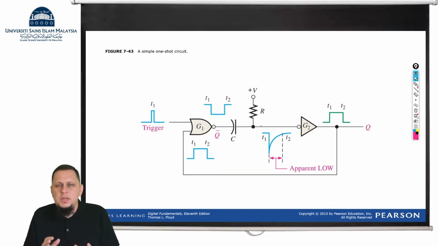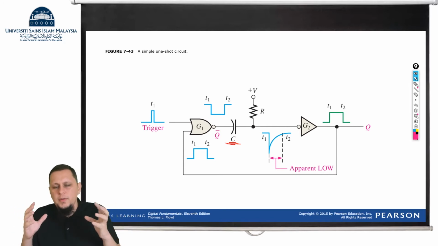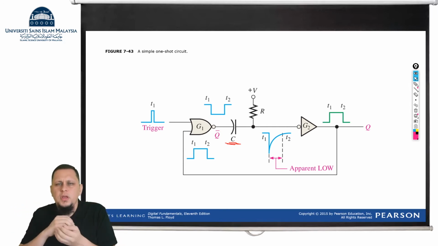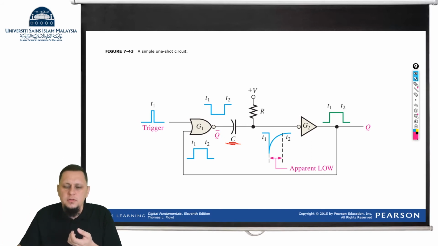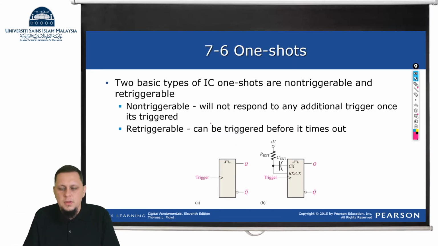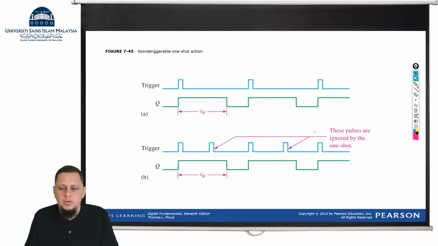Unfortunately, we cannot create this in CircuitVerse because in this case we have some extra things like the capacitor. It will hold the value for a certain amount of time, and when the capacitor is full, it will trigger and change the value and then go back to its original position. I will not go into details. You can refer to your book about the retriggerable and non-retriggerable types of the one-shot. I don't think we will use this as a practical application during your final year project, but if you want to learn more, just refer to your book or the lecture notes.